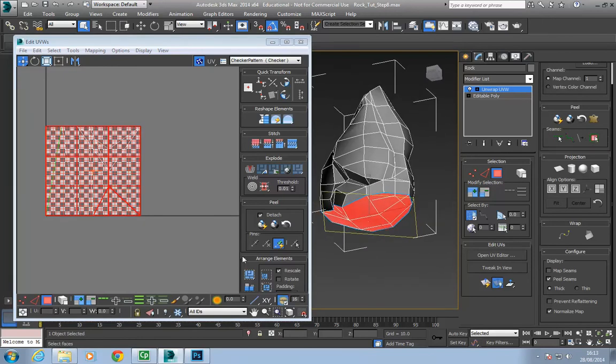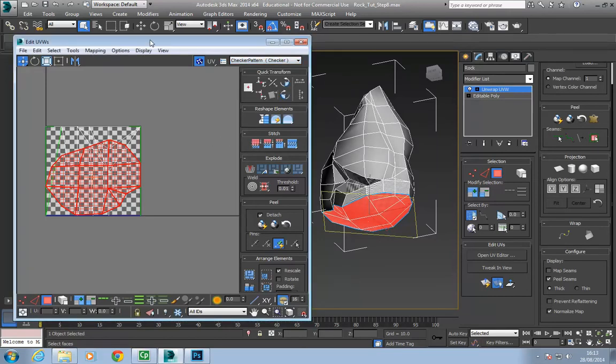So I could either do a quick peel here, which is also here as well. It's a bit quick and dirty. Hit that, there you go. Let's just turn the checker pattern on. If you click up here, it brings up what exactly is in there as well. You can actually add textures from here as well, but I would advise you to have already assigned a material with at least some kind of path plugged in to something before you do that, because it doesn't always refresh correctly in here and it gets a bit confused.